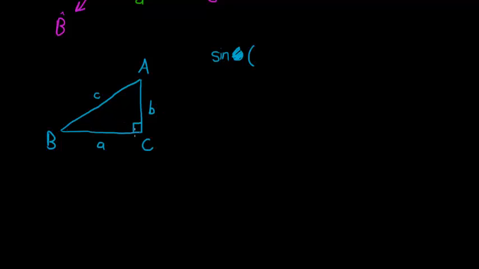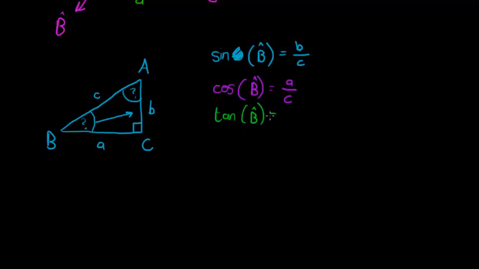Now we never refer to the 90 degree angle here. Our observed angles would either be this angle here or that angle there. So we would either talk about sine of B. Now sine is opposite over hypotenuse, so it would be b over c. Cos of angle B is equal to, so cos is adjacent in this case, it's coincidental, that adjacent is called a over c. And tan, the last one, if we have tan of angle B, that would be opposite over adjacent, which in this case we are referring to b over a.